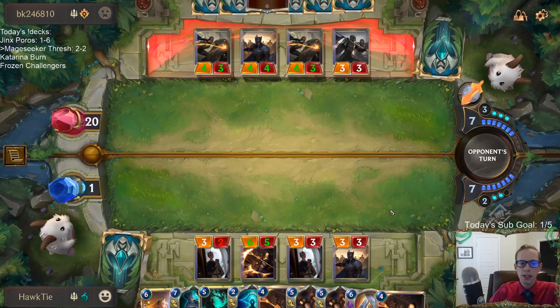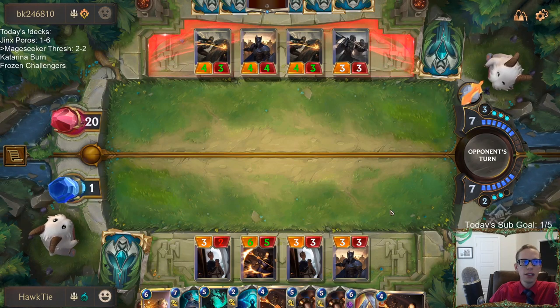Oh, Tiana, the 7/7 rally creature with Callista. That does sound pretty sweet there, Elvis. It does sound really sweet.